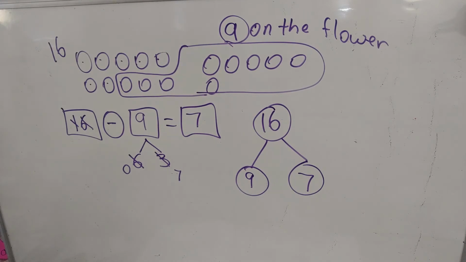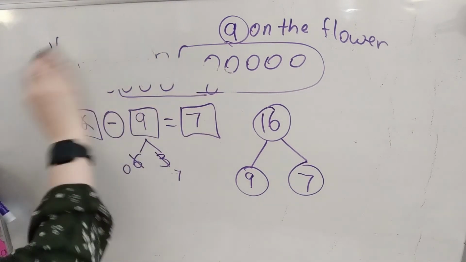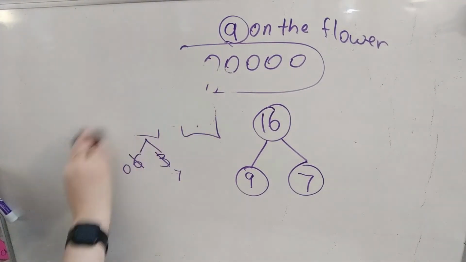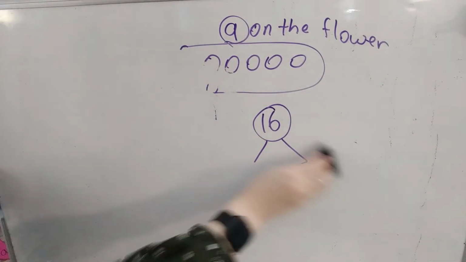You're going to write down 7 are on the ground. That one is when you're writing your statement. So we did our problem using an equation, we drew pictures, we did a number bond, and the last part is writing a statement, and they wrote the statement for us. We just had to plug in our number. Let's go to the last page. We have just 2 more word problems. You guys are doing a great job.